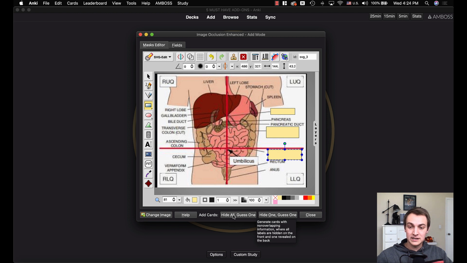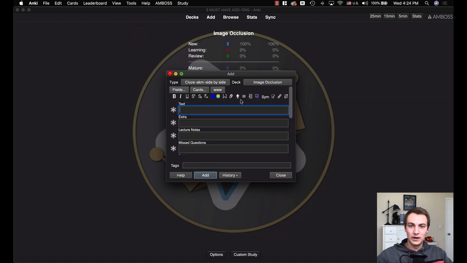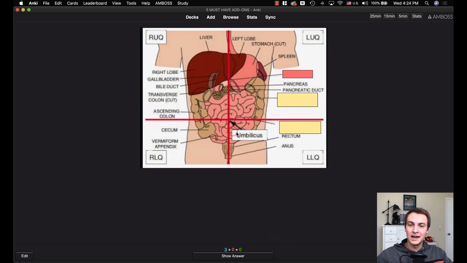But I'm going to click this here, and it's going to say that we're going to make 3 flashcards. So we'll do that. See, 3 cards added. And then we can go in here and view those so you can see kind of what it's like. There you go. So it's asking me, what is this one? We show answer, flip that over, and that's what it is. And then you can actually click this button to toggle the mask. So there you go. That's the Image Occlusion add-on.